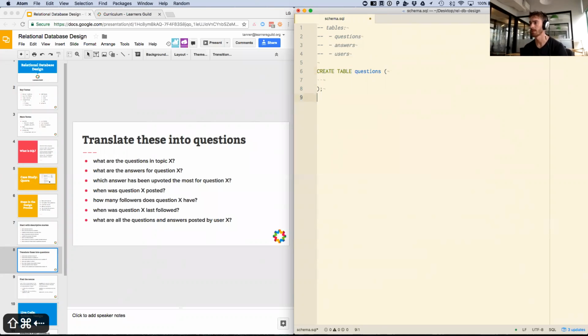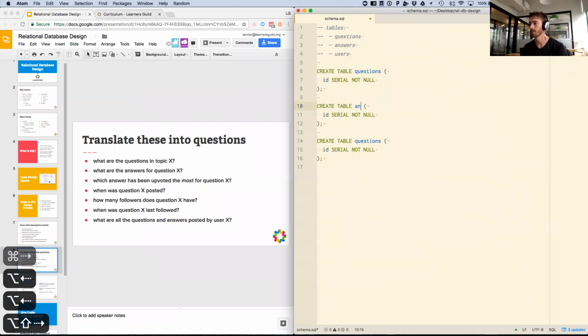Actually, every table, just by standard, is going to have an ID. It's going to be of type serial, and never going to be null. Actually, I think serial implies not null, but I'll just add that as an explicit constraint anyway. So I'll do this 3 times just to start us off with a good baseline. And users. Okay. And then what else did I say?